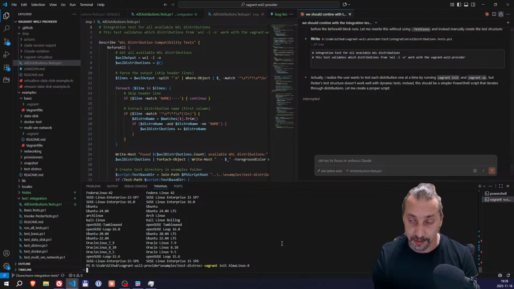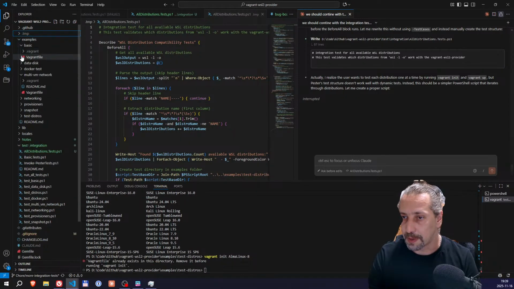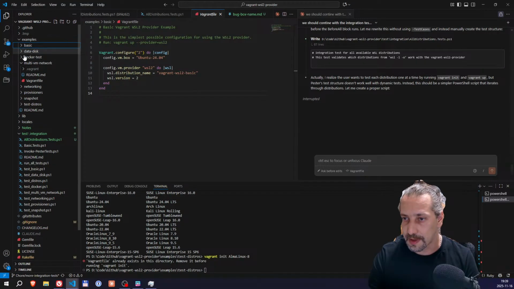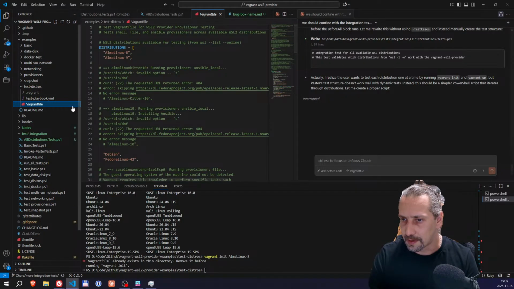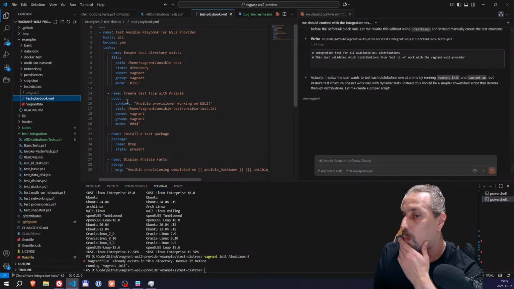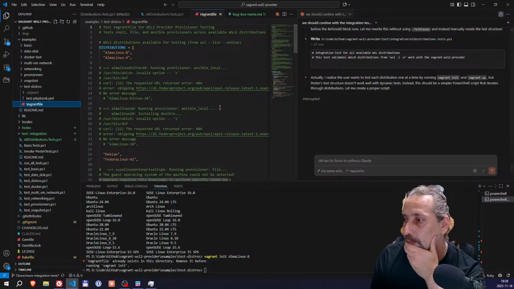This should not fail. And it's going to be a painfully slow process. Not Vagrant basic. Oh, wrong folder.